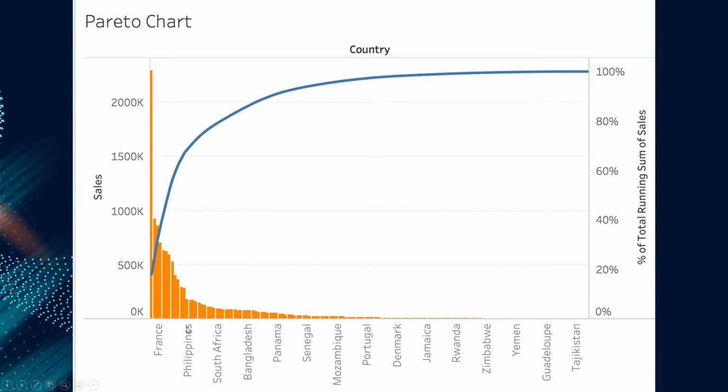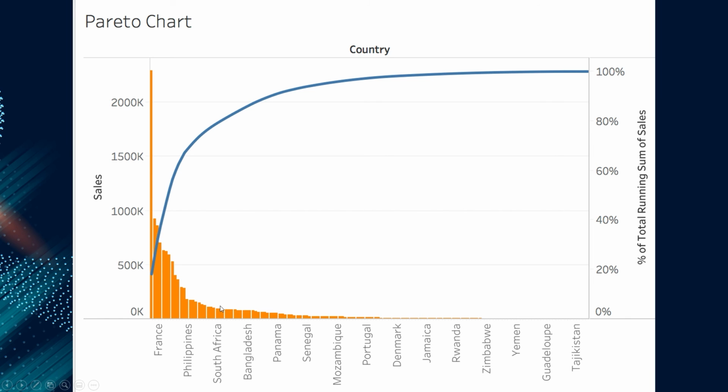And then as we move on, let's just say the Philippines is more down here. The Philippines will be at around 200,000, and the running total of our sales will slowly increase until it reaches 100% when we take into consideration every single country. So what the 80-20 rule says is if we look at 20% of our customers, let's just say 20% happens to be these three countries, France, Philippines, and South Africa, they should land us at around 80% of our business, which is pretty close right here. 80% is here.